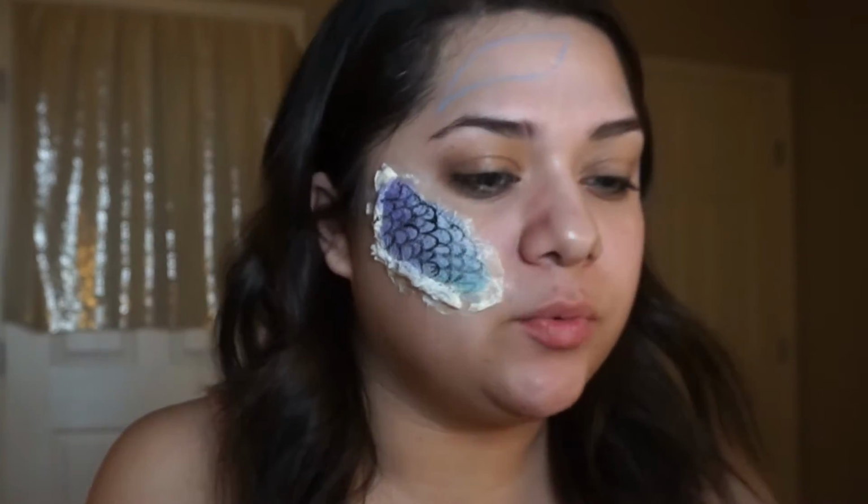It's just, at this point, it's whatever, because I know that I'm gonna go back in later with more glitter and all that stuff. So for right now, I'm just trying to get the scales out of the way and then continue. So I'm gonna go ahead and go over all those black lines with this glitter eyeliner from NYX.